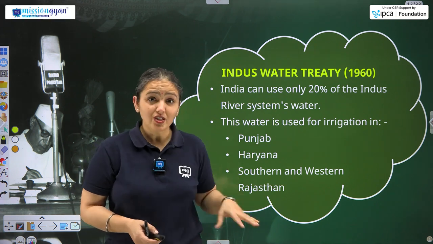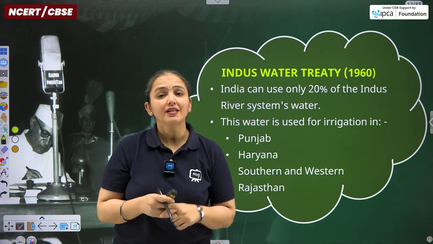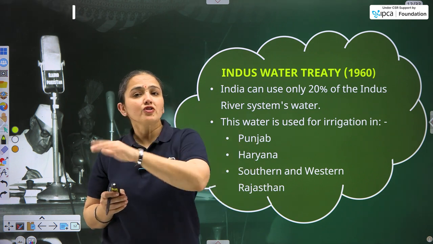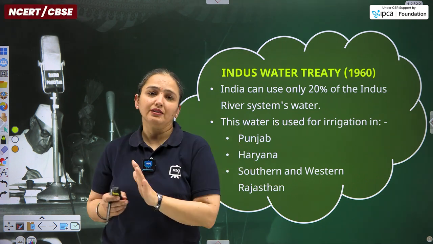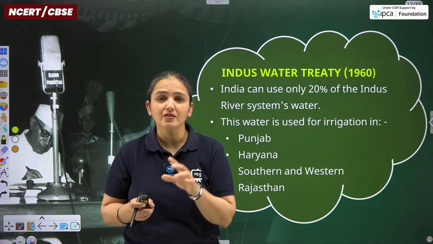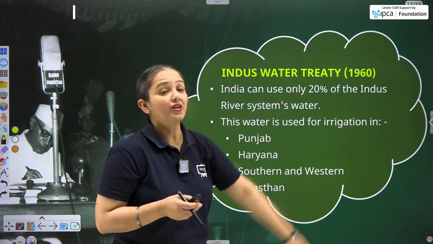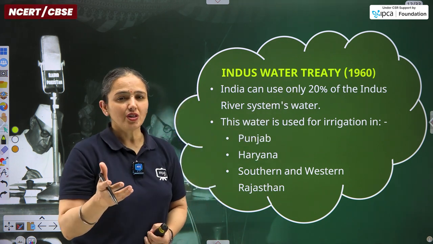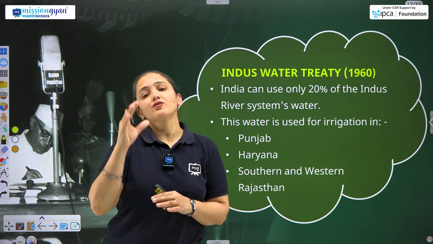As we have just discussed, only 30% of the flow of the Indus River is in the Indian subcontinent. The rest, approximately 70% of its flow, is in Pakistan. On that basis, there comes the Indus Water Treaty negotiation, to deal with the conflict over the Indus River water.